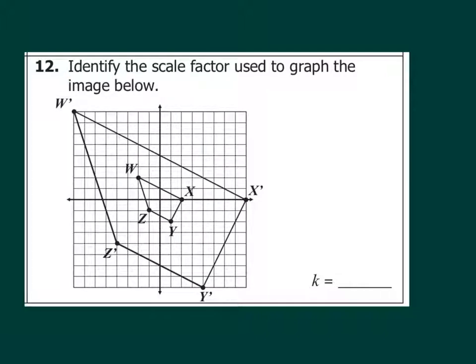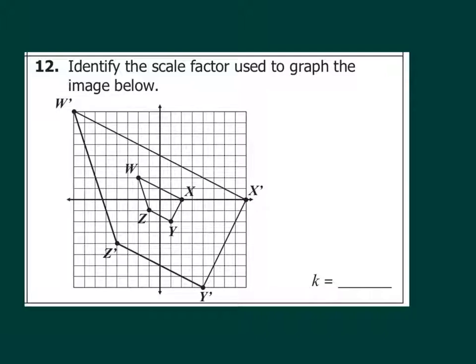So here's what I notice. Our pre-image is the smaller trapezoid, and the image is the bigger trapezoid. And so all I want to do is just grab a set of coordinates that are in corresponding positions on both images. So say X and X prime, those are occupying corresponding locations, similar positions, or Y and Y prime. Look for something that's easy. For me, I think that X and X prime are the best going. So I'm just going to go ahead and obtain their coordinates.